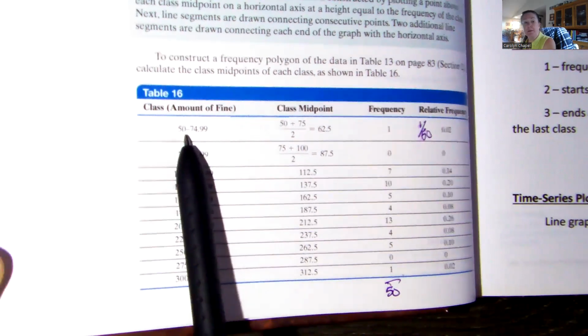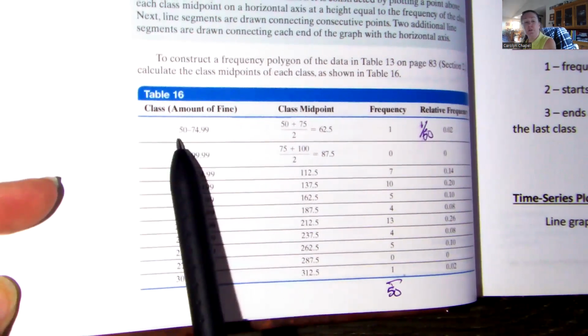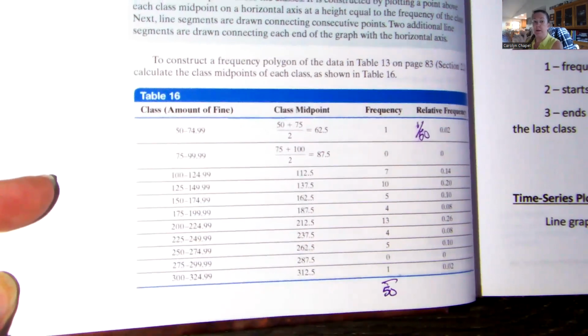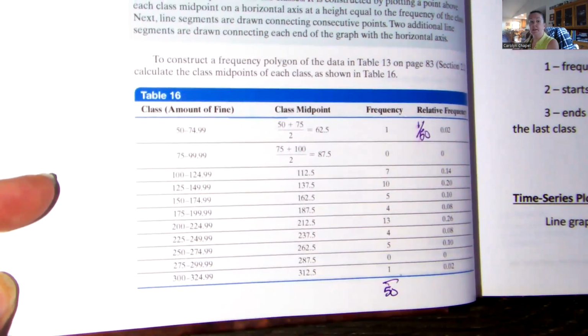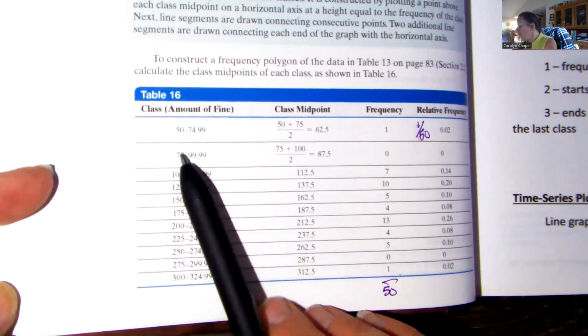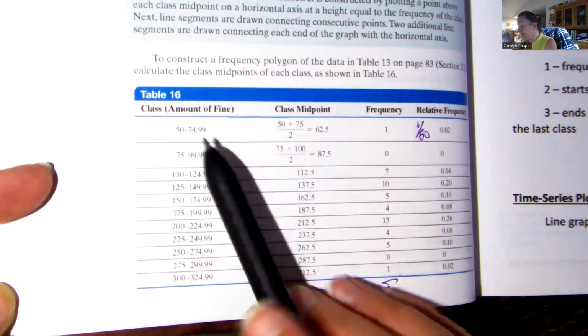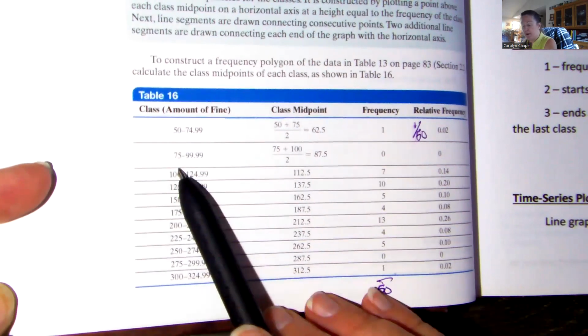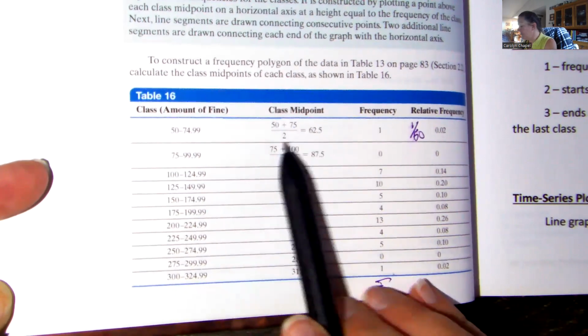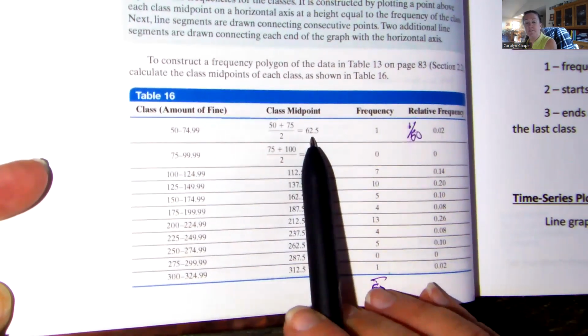And to find that midpoint, remembering these are continuous data, so it's kind of like that whole piece, all the way from 50, continually up to 75. Our class was 75. What I want to do to find the midpoint is take those two lower ones, the 50 and the 75, add them and divide by 2. So the middle would be 62.5.